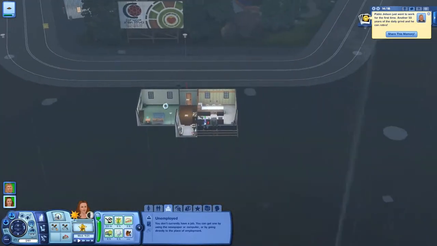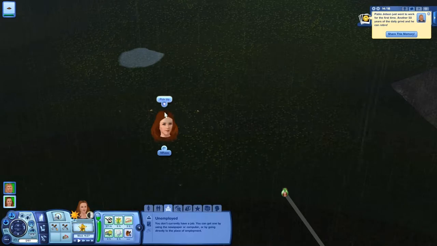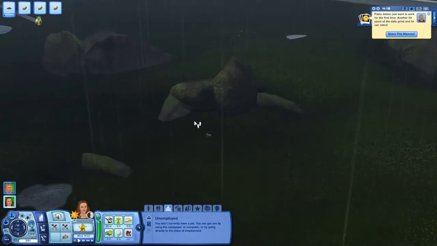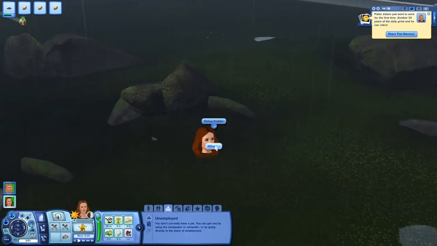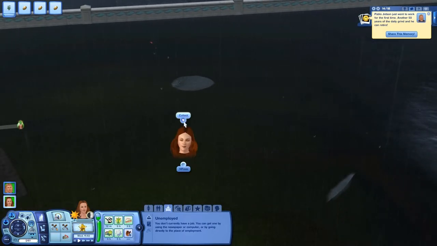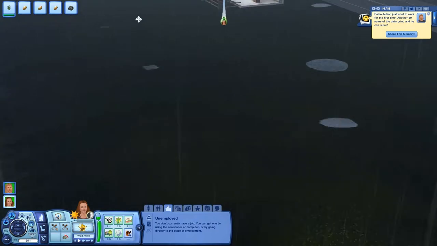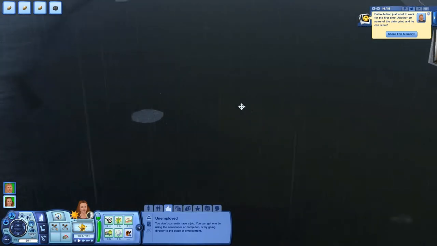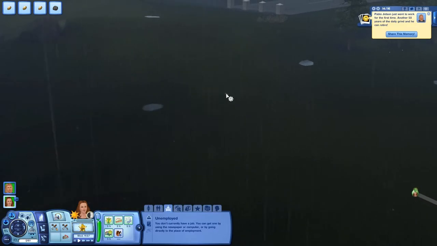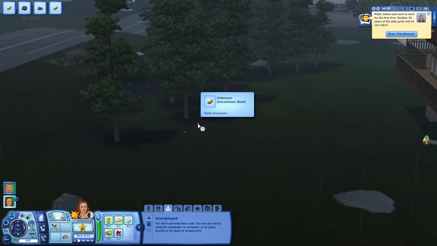You know what? Let's go out in the world and find some. Whoa! This is a magical seed spawning area. And we got some. Ooh. We can go and collect that one. Wow, is this one? Very nice indeed.